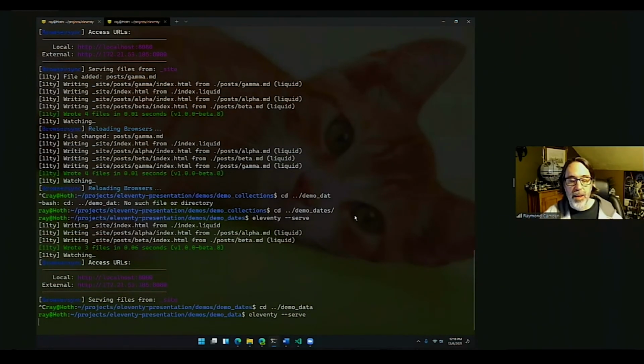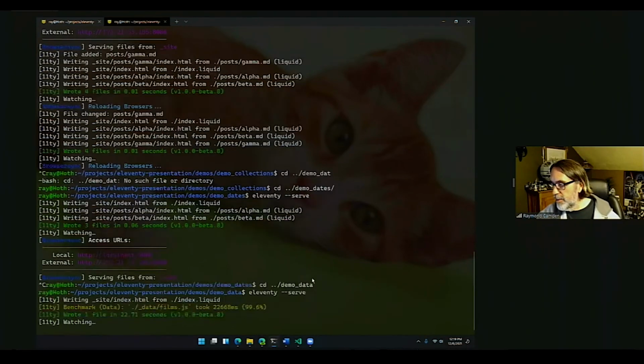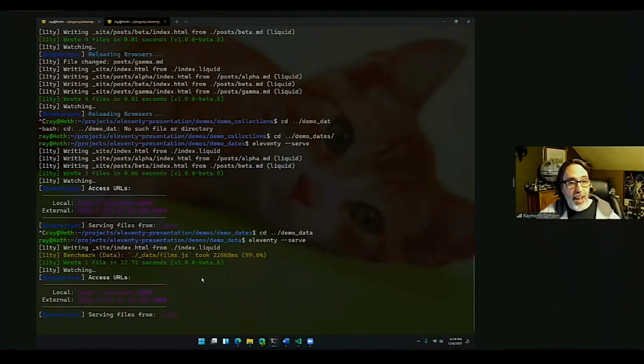It's thinking. Uh-oh, could we have a demo failure? That would be good, because I do want to show you what happens when something goes wrong with Eleventy. I probably put a bug in my code on purpose just to show you what happens when that does happen. Sweet. Okay, that's not a bug, but I want to pause on explaining why it took so long until I show you the output.